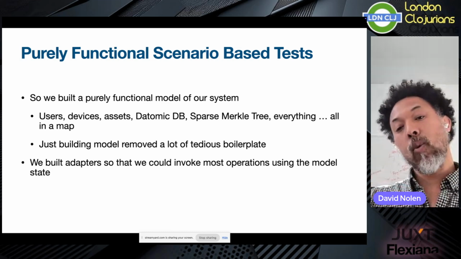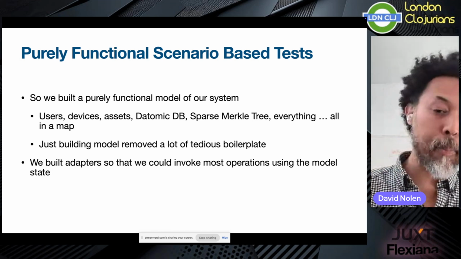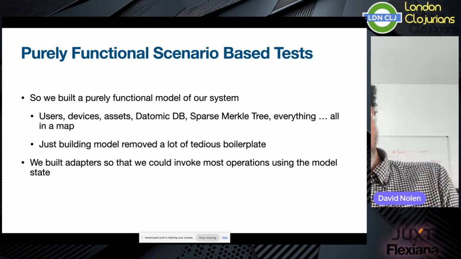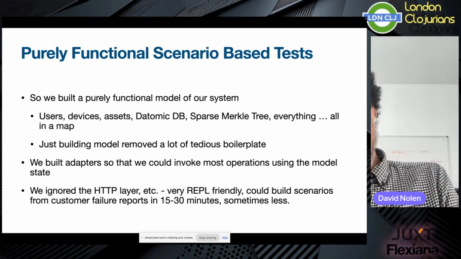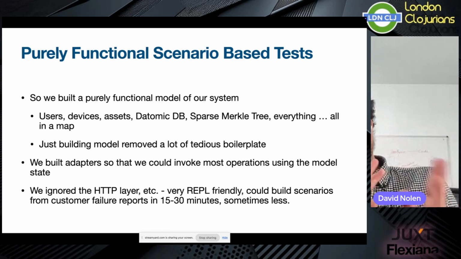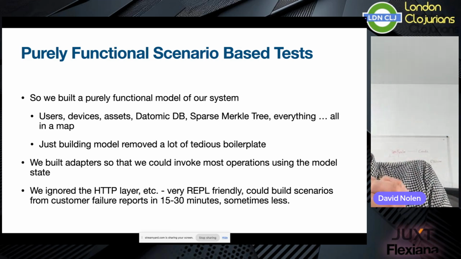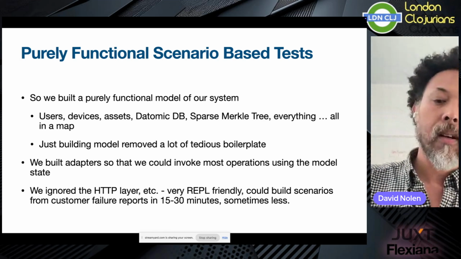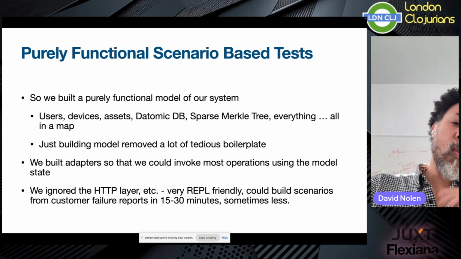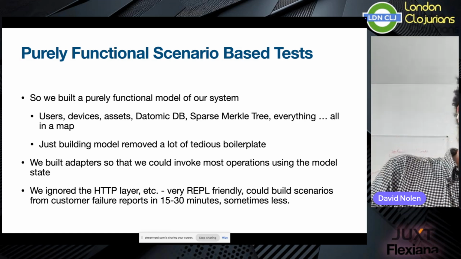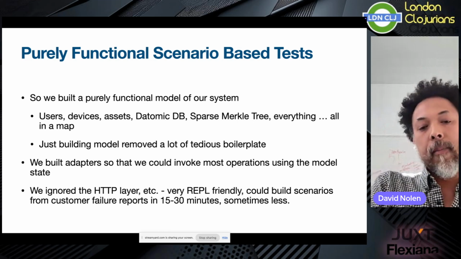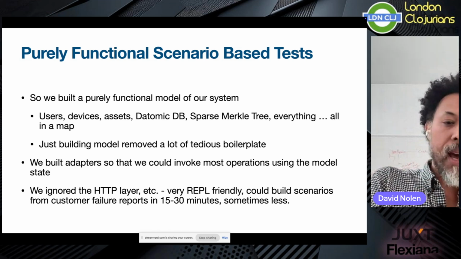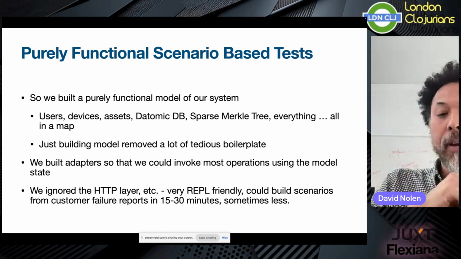Of course, this was our hook. We would be able to take the output of the commands that were generated, and then we could hook into these adapters that would drive the system. Because the work we were doing was so oriented around the chain, we did have an HTTP layer that was actually being invoked, but we ignored this because we tested the HTTP layer separately, and it wasn't a part of the property-based test. It could have been, but we had to pick and choose given the amount of time that we had. By ignoring it, we really had a very nice REPL-friendly system.